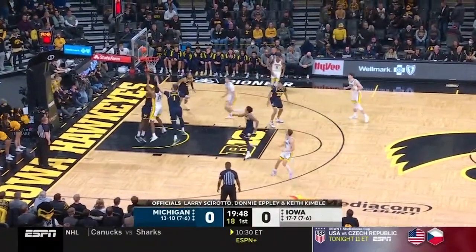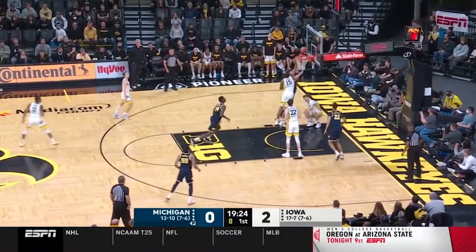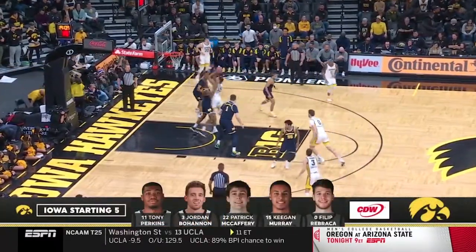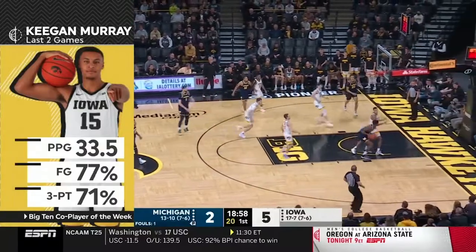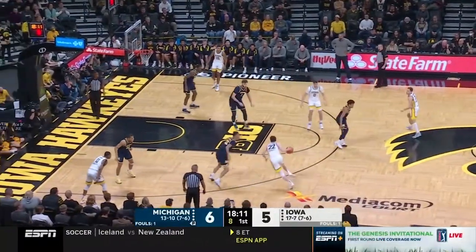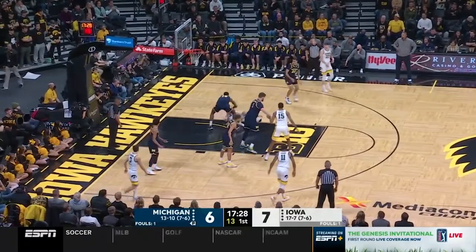This is a name you need to know: Keegan Murray. Able to put that one in with a little scoop up and under. Not going to go for Caleb Houston, but nice put back there for Hunter Dickinson — puts that one away. Here's Keegan Murray with the and-one against Moussa Giabate. That's the guy to know. Good patience from Giabate down low, and a good feed from Dickinson as well. Number 22, Patrick McCaffrey, with a little turnaround — nice little fadeaway for him.